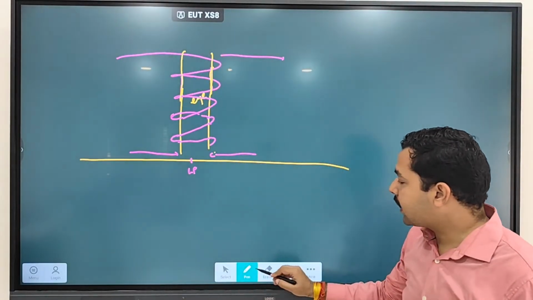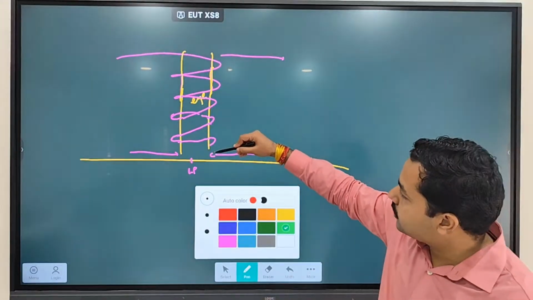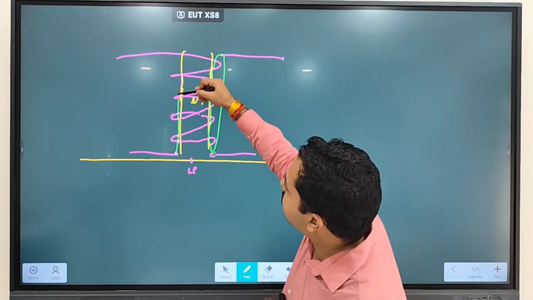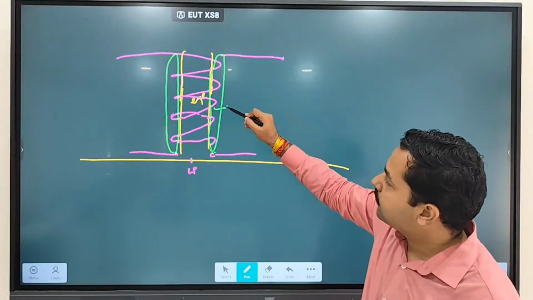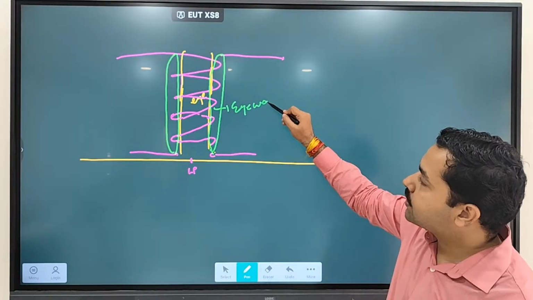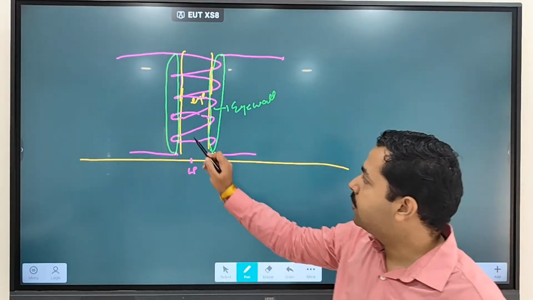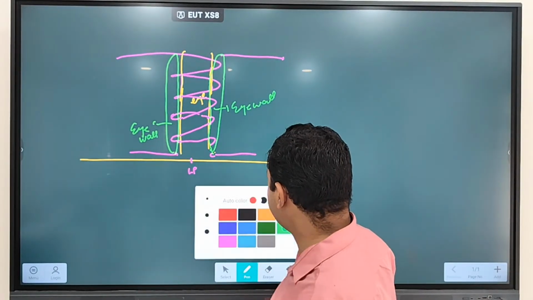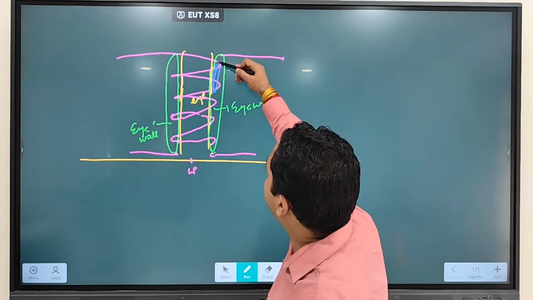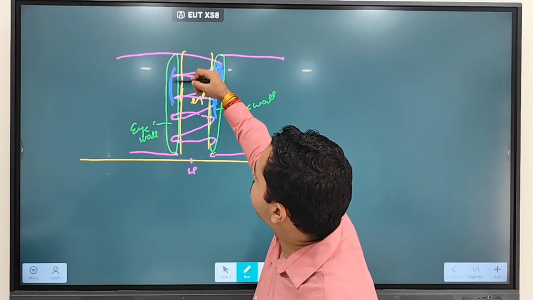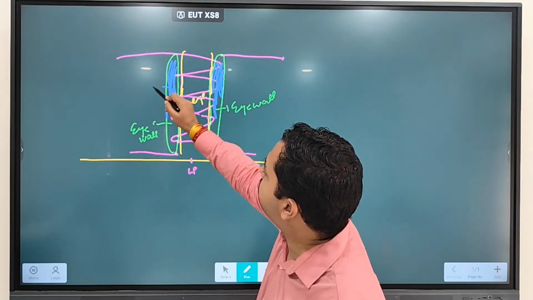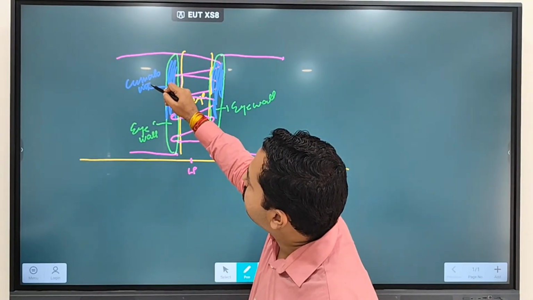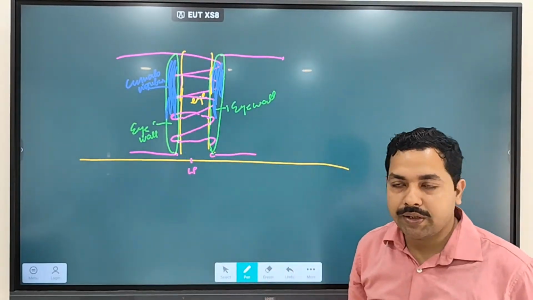Now, as the wind is rising in this region, this creates the eye wall region. So this is your eye wall region, where dark dense clouds are going to be formed. Dark dense cumulonimbus types of clouds are going to be formed over here. So this is the cumulonimbus type of cloud that is being formed.